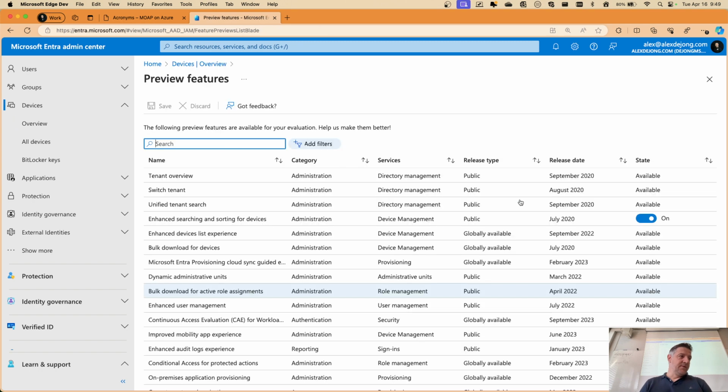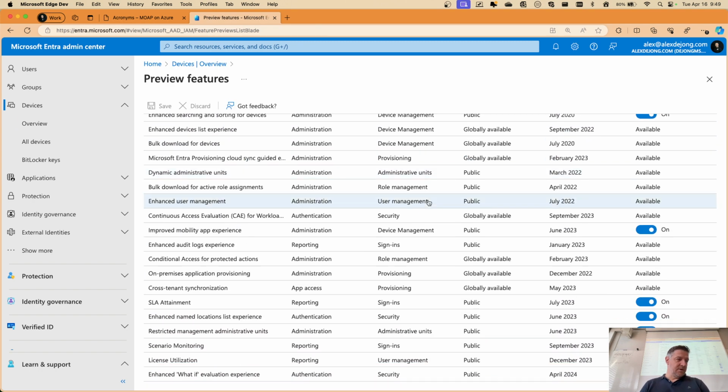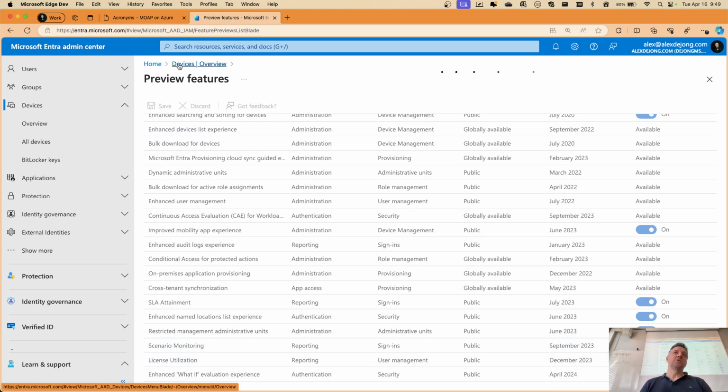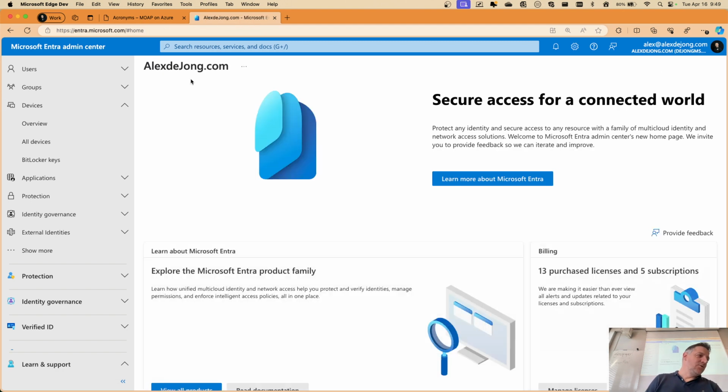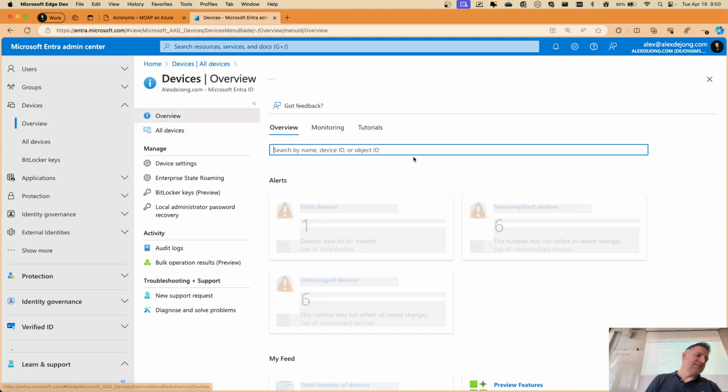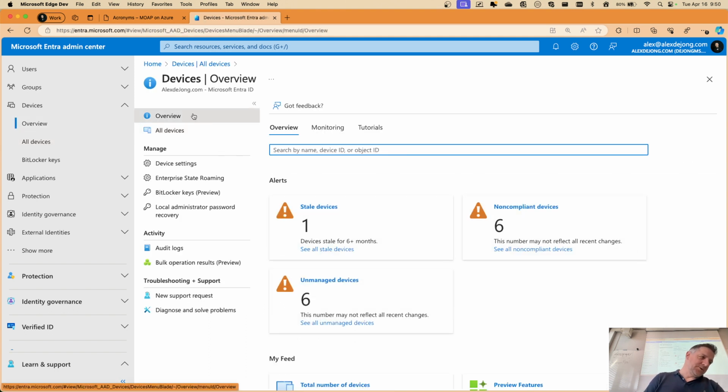Apparently there are some preview features. I don't know what they do, but let's just switch everything on, because that is super cool, right? I don't know what's going to happen, but we'll see. I'm not sure if this is a smart decision, by the way. What I really like is beta stuff, the preview stuff. Let's see what is happening. Is it going to work? I don't know, but that's what I like. So I just switch all that stuff on.